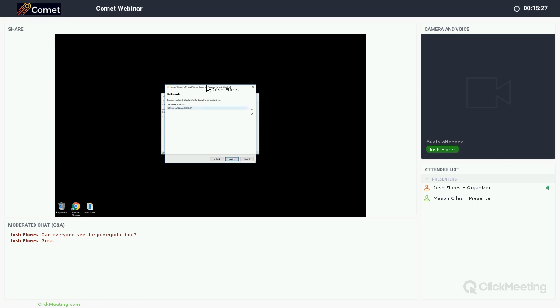Next, we've got the part where you can configure where you can see the Comet server interface from. Now, we've also got the ability here for HTTPS, and we've integrated with Let's Encrypt. Mason, can I quickly have a little discussion about the Let's Encrypt integration?